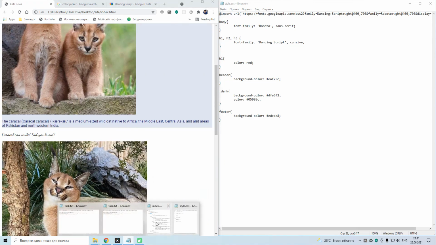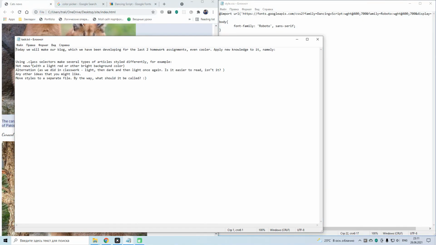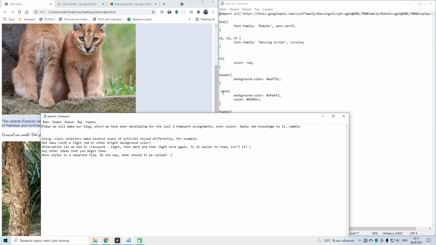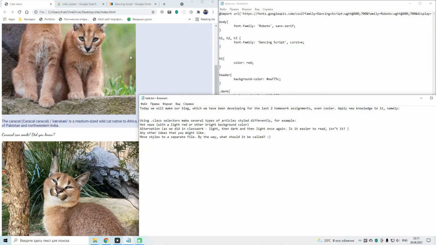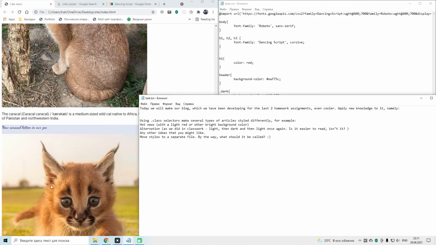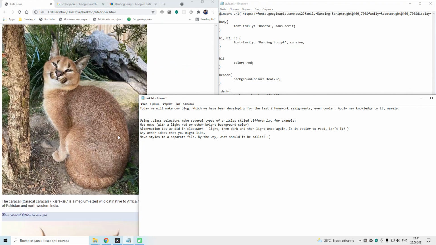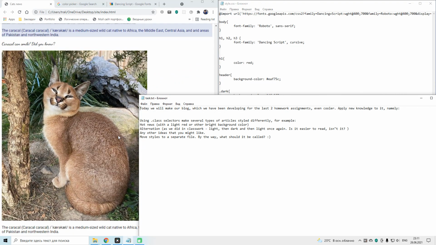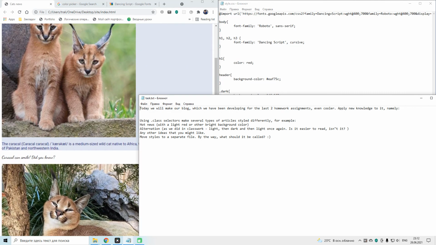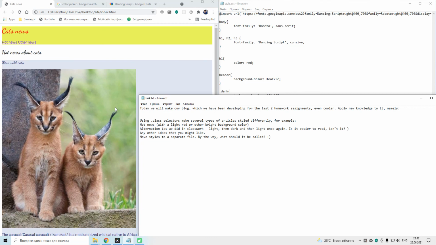Well, what have we done? Class selectors, yes, we use class selectors here, dark, yes, to make several types of articles. Yes, we have dark article and light article here. Hot news, well, I didn't make hot news, but you can create it, some article with class hot, and make it, for example, with a bright red text color.